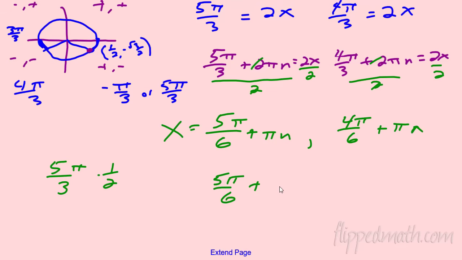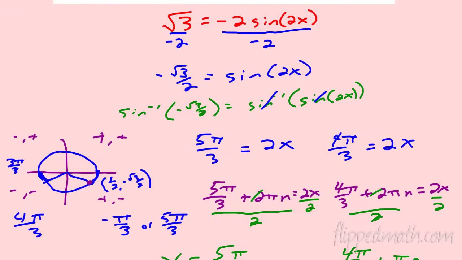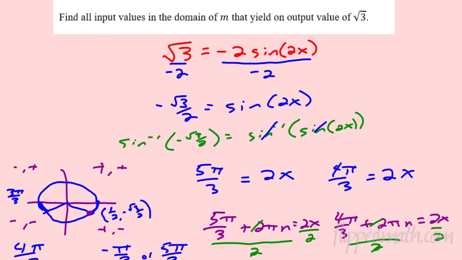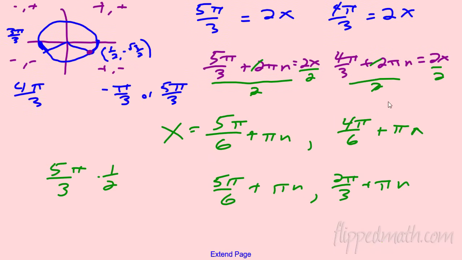So I'm going to do something like this, and I'm going to have 2 pi over 3 plus pi n. So it makes sense. This was 2 pi n, which is like a normal period. Remember, this is the b term that messes up the period. It gives you that horizontal shrink, in this case cutting it in half, so it's going to happen twice as fast. But think of it as just the angle, and you're solving it, and then you're cutting it in half.